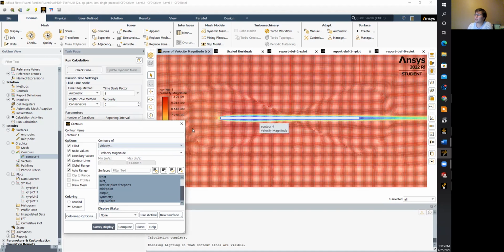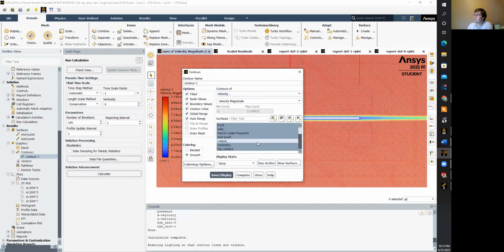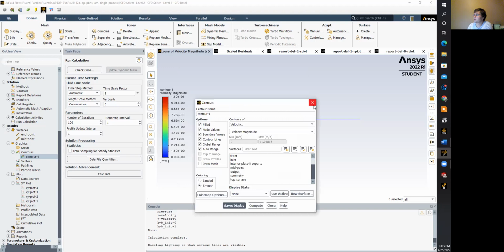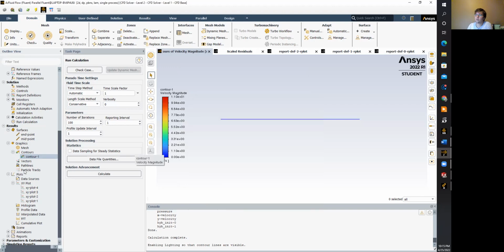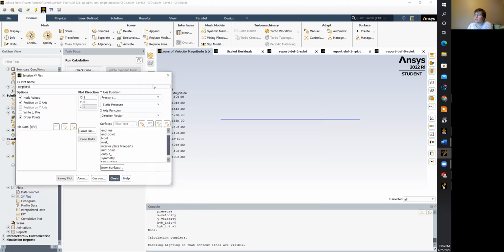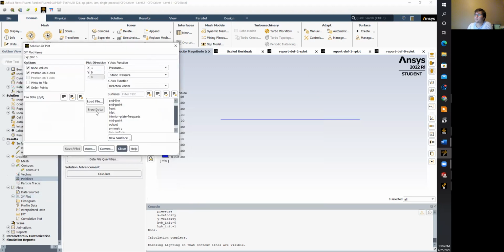This is similar to what we're going to get later, but we're actually going to go to the results section to get that. And then just make sure you have everything selected. Let's say you wanted only the bottom surface. You can kind of get rid of everything, display, and it's just going to show the top. But not much more than that. So then we can go to our XY plots where we're going to get the majority of our data. And so with these, we can actually go ahead and, what are the different ones that we get?